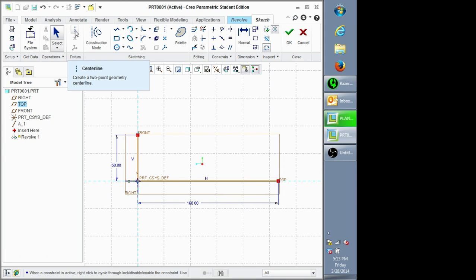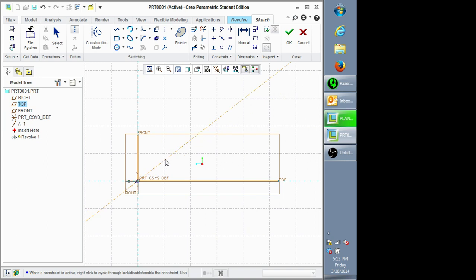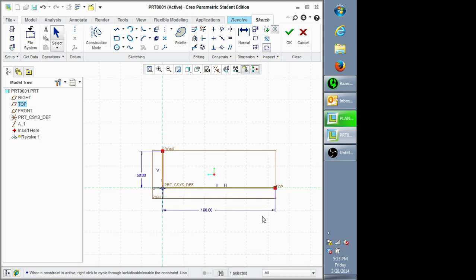To make it revolve around this center line, under the datum tag right here, in this sketch feature, select this tool right here, which is center line. Select this axis. Literally any point on this line is fine. Notice that you'll now have this line to control. Notice that it's snapping to this line. When it snaps on there, left click it, and then you're good to go. Just middle click it to leave out of it. Now you have a center line, and the part will revolve around that center line.